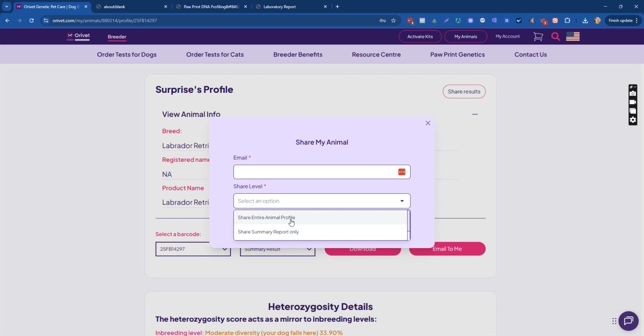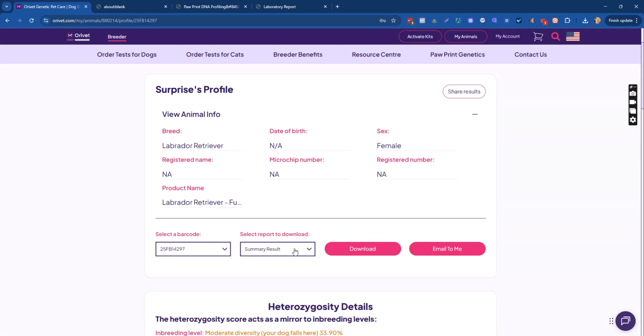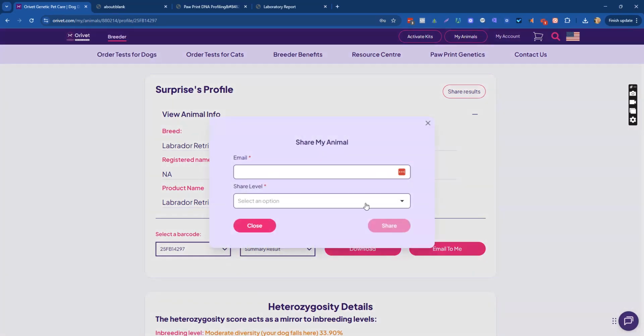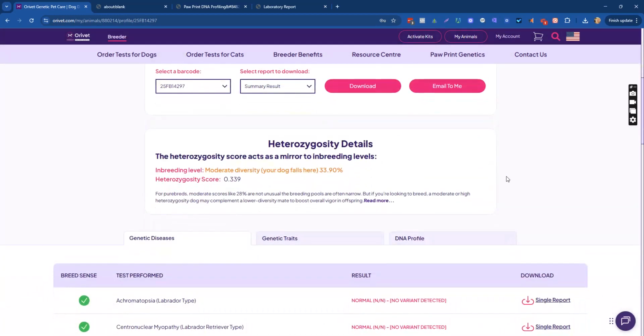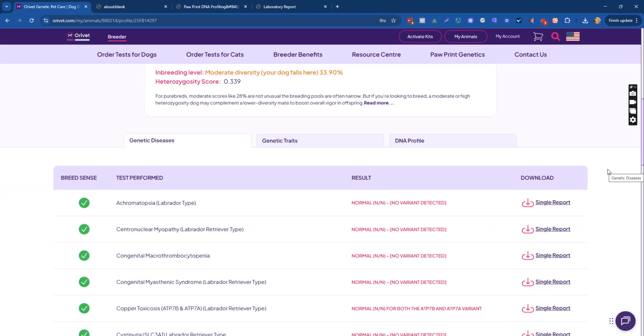And the other nice little feature that you've got for any of the tests that you've done with Orivet since you've come across is you can also here download individual reports for these specific tests. So I'll just show you how that works. You just simply click on download. So this is really handy if you just wanted a report. And it opens up, and there you go. You've got your single report for that specific test. So it just allows you to be quite granular. If there's a particular test you want to share with a third party or that you need to report back on, you can do that there.